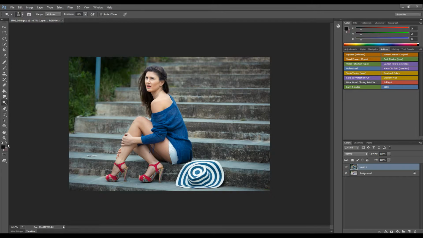Now I'm gonna add some space to the left, so I'm using the crop tool.